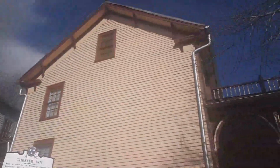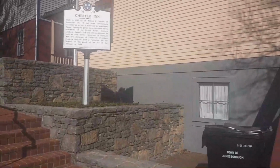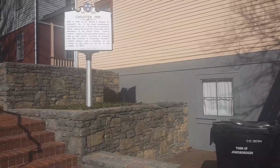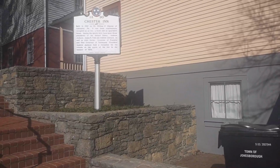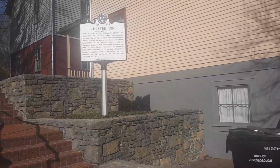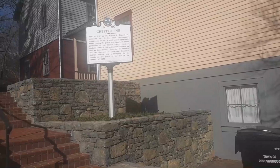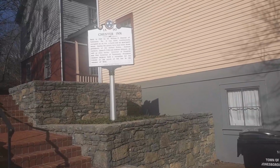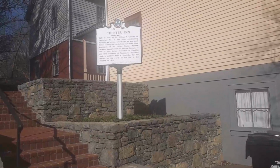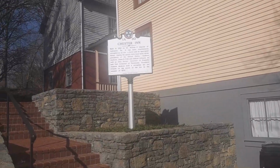And this is the historic Chester Inn on this end. It says, built in 1797 by Dr. William P. Chester of Lancaster, Pennsylvania. It has been continuously occupied as an inn, a hotel, and an apartment house. Among the guests here have been three presidents of the United States, Andrew Jackson, James K. Polk, and Andrew Johnson, as well as John Sevier, governor of Franklin, and first governor of Tennessee. President Andrew Jackson held a reception for his friends on the porch of the inn in the summer of 1832.